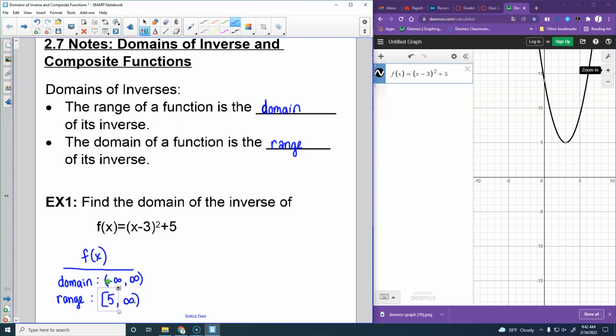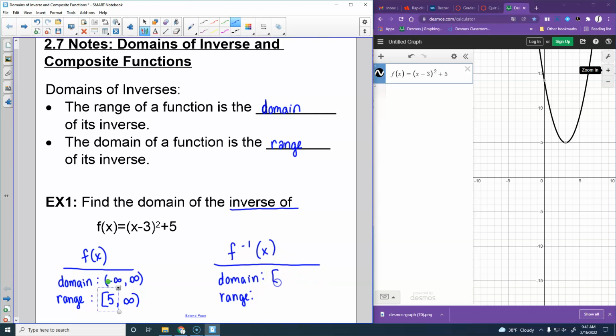So for domain and range, we've got that here. But the question didn't ask us about domain and range. It asked us the domain of the inverse of f of x. So the question asks us about f inverse of x. Here's the cool thing. If you can find domain and range of the original function, which we've already done some, but we could probably still use a little practice with, right? Then inverse is super easy, because if you did the first part right, here's all you've got to do for domain and range of the inverse.